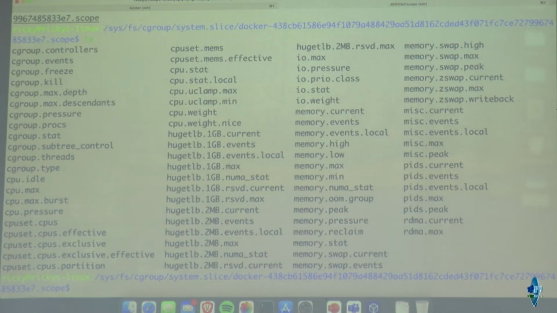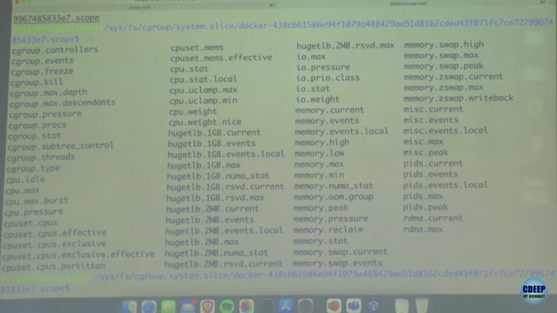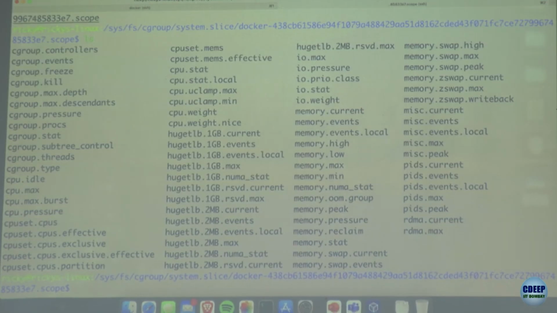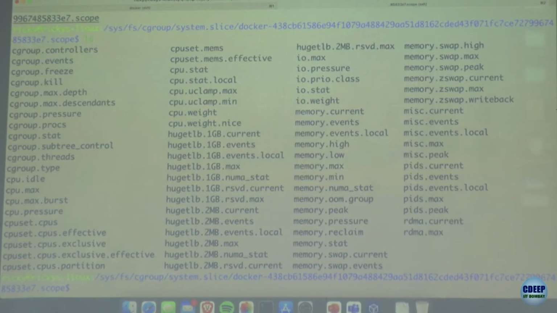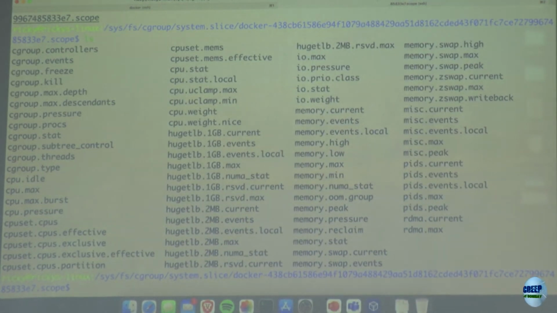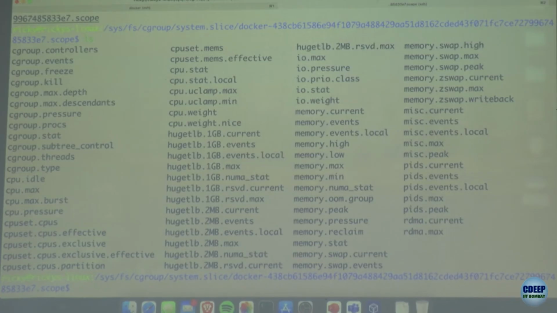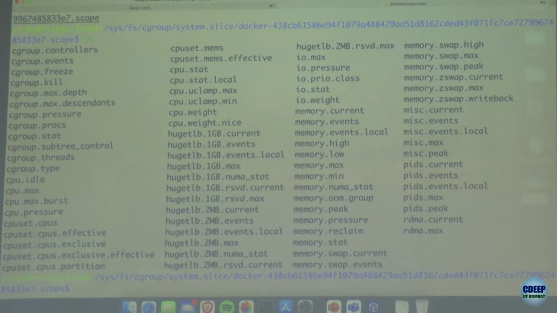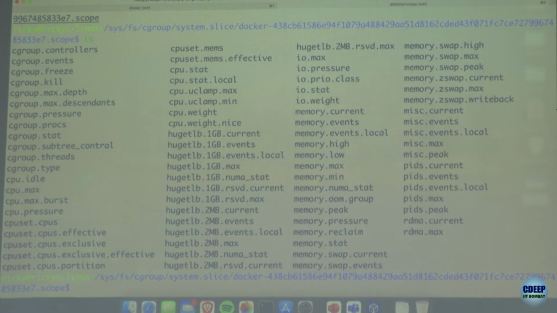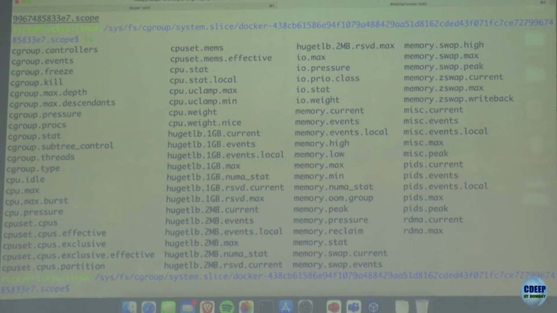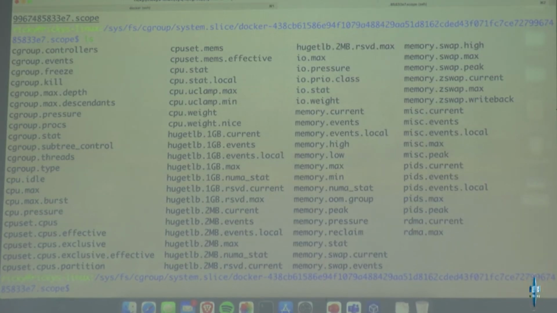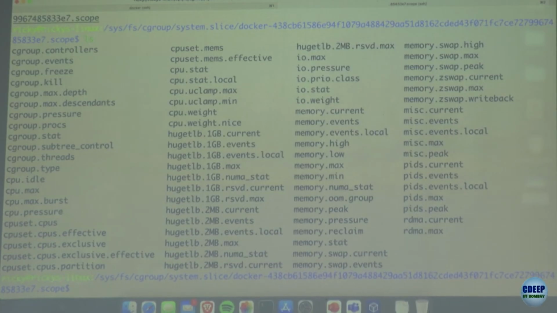If I do ls, I think sir has taught you these things yesterday, in the last class. There is a folder in the cgroup file system, and inside it there are a lot of files. Using those files, you can specify the maximum memory and the maximum CPU time that a process can use. That information is handled by the cgroup. So this is the information inside that Docker manipulates to control how many resources a container can use when it's running.